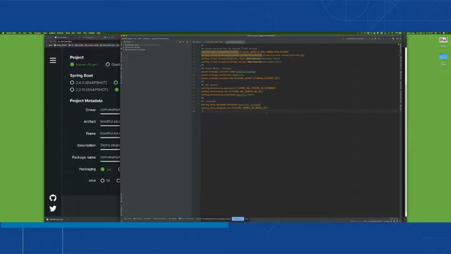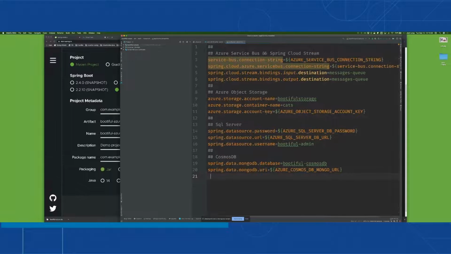So what you see here are configuration values. These are just regular Spring Cloud and Spring Boot configuration values. You'll notice that I'm deferring to environment variables. I've got those running on my local machine, and I've got those environment variables in the platform as well. Obviously, you should be using something like Azure's Vault, or you can use the Spring Cloud config server, or there's just a number of ways to make this more elegant than what I'm doing here. But for now, it'll get the job done.